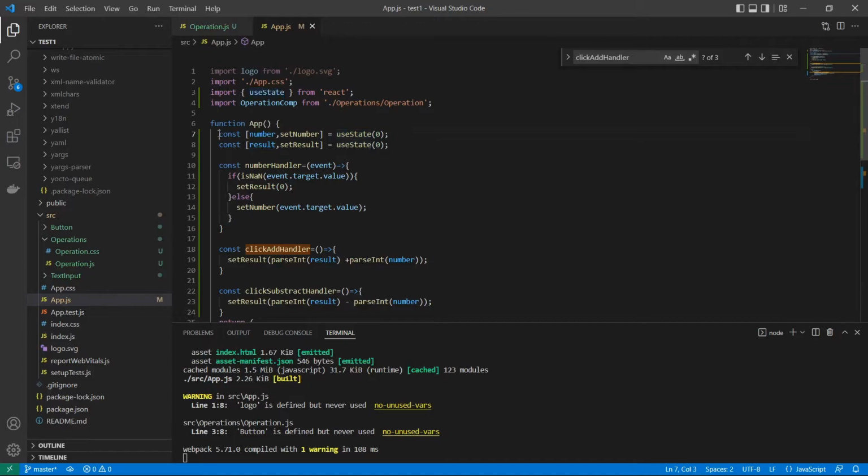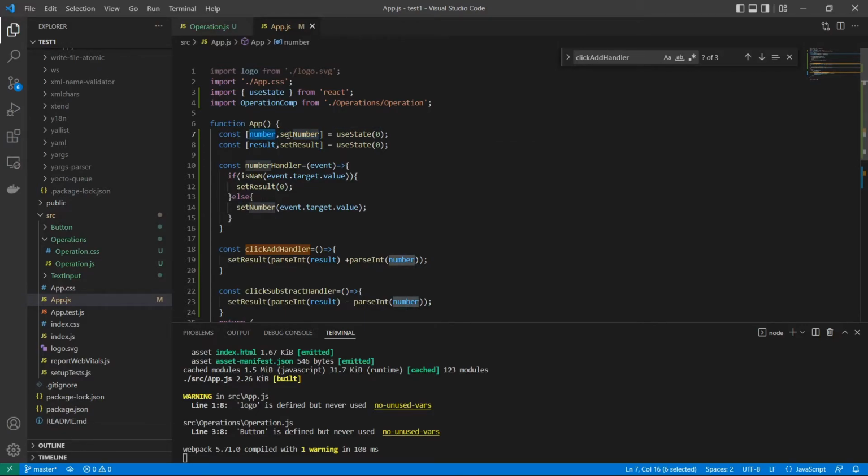As you can see, this is the notation. It starts with the const keyword, followed by an open square bracket, the name of the variable, and then the same name using the prefix set. This is like a standard to define the name of the method that is going to set the value of this variable.